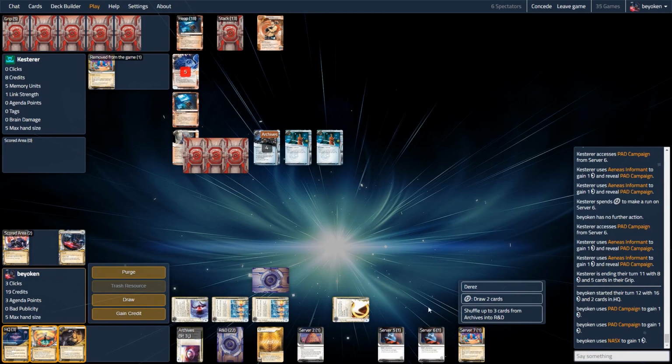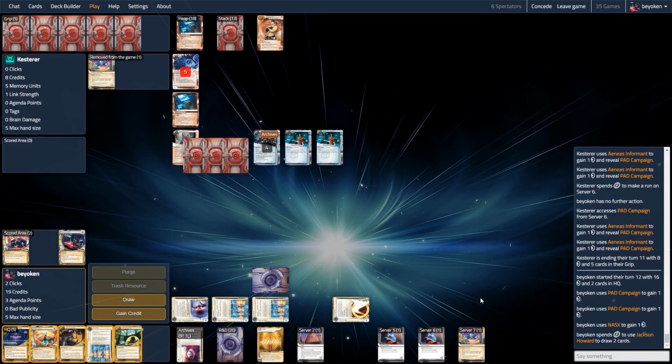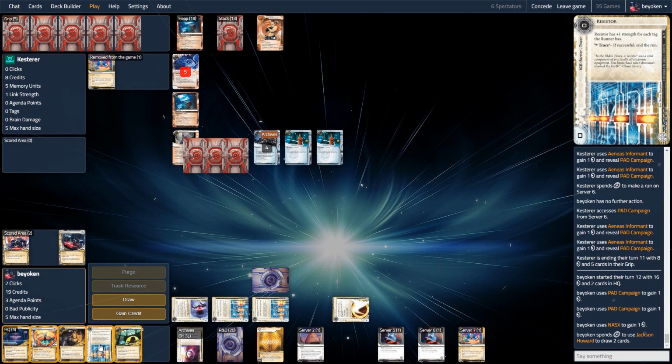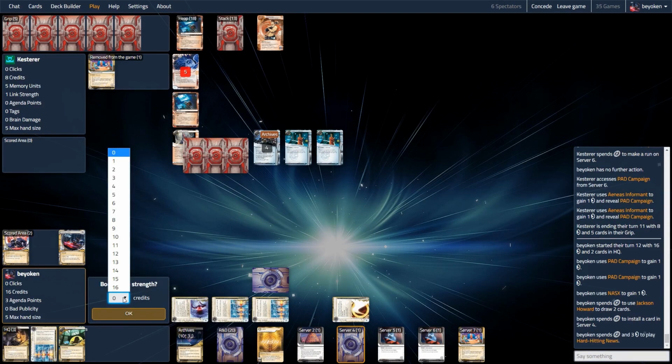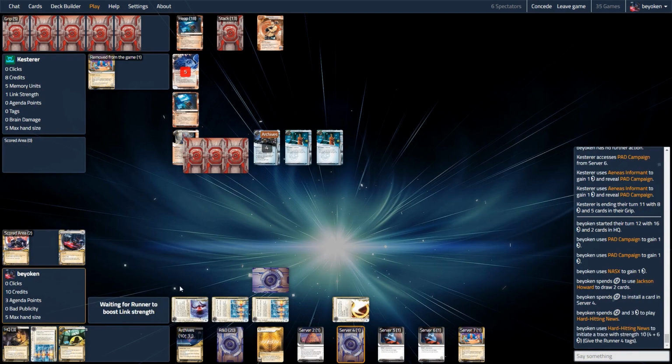So far, I've been very, very lucky with the Maw Mills. The only loss so far that was of any concern was one copy of Psychographics, which I don't really need just yet. So this is a perfect window for me to land the Hard-Hitting News, but given that my opponent can clear all four tags, I want to take advantage of this window by scoring a Project BU while at it. So I slide the BU under the Toll Booth and then proceed to Hard-Hitting News my opponent.